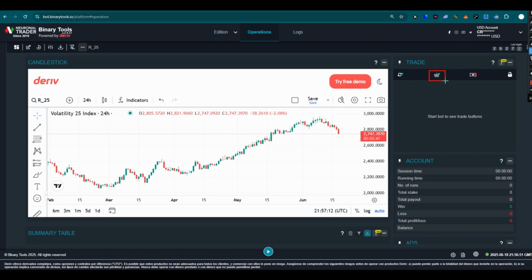Also we have this one. This is to pause. This is purchase off or purchase on. When you see this dot is green, it means the purchase is on. If you click it just like that, it means you'll be able to stop the bot. Or even if you are using an automatic bot, if you click this, it's just like pausing the bot to not trade.